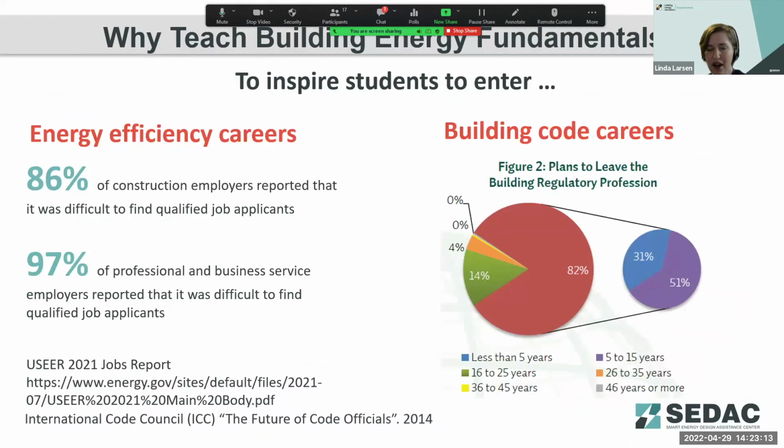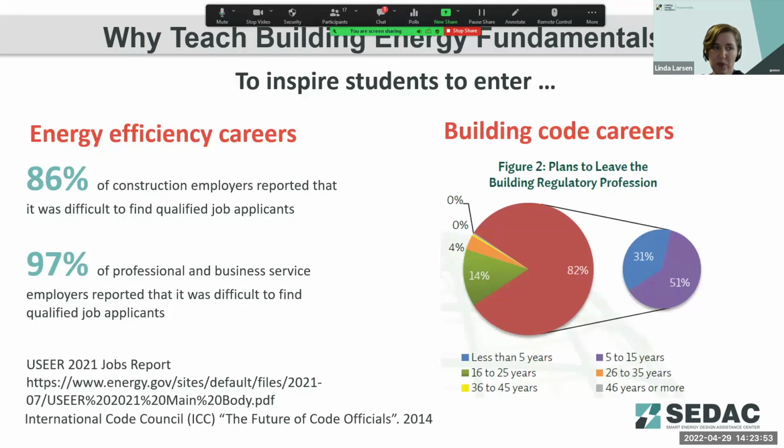Another goal of this program is to inspire students to enter energy efficiency careers and building code careers. We know that there's a shortage in many areas of the country of energy efficiency workers. Throughout the United States, this was from the 2021 US Energy Jobs Report, 86% of construction employers in energy efficiency reported that it was difficult to find qualified job applicants.